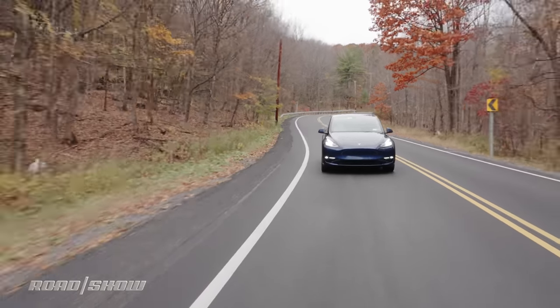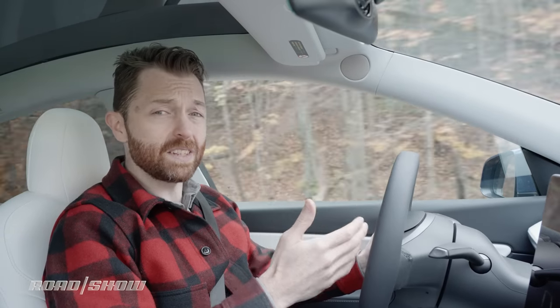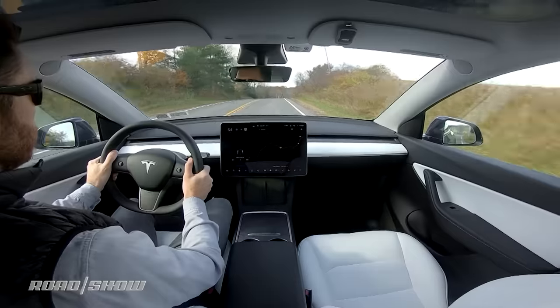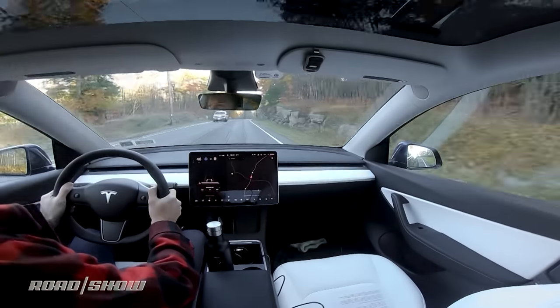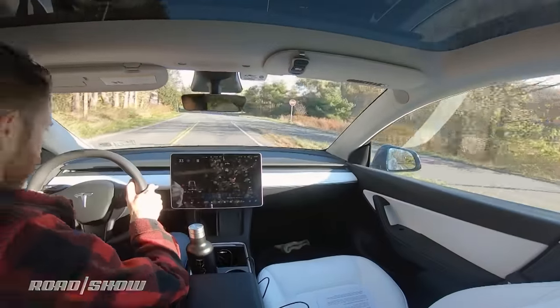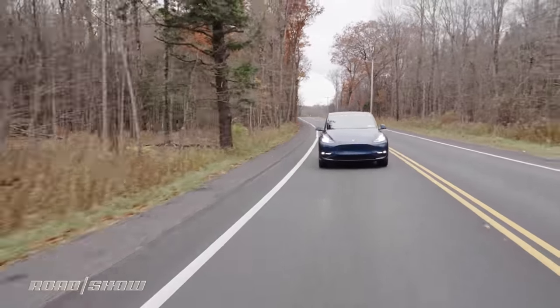The problem is those cameras seem to be getting confused and sometimes struggling to see the world around them. It's most often evidenced by what's called phantom braking, where the car just out of nowhere slams on the brakes. This has happened so often that it's really disconcerting — and sometimes so aggressively that the ABS engages. This is not a minor fault. You can imagine the danger of slamming your brakes on the highway with someone following closely behind you. This is not okay. For many people, a Tesla is their first new car, so I want to make it abundantly clear: this is not normal. I've seen false positives in other cars, but never with this frequency or severity.